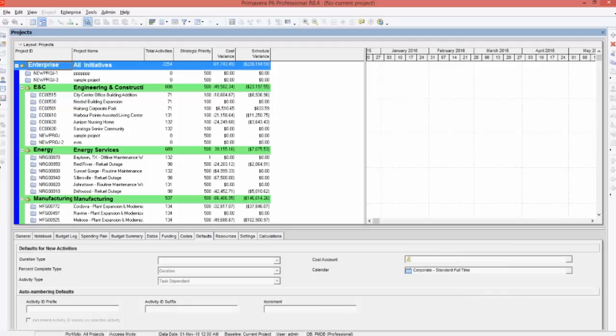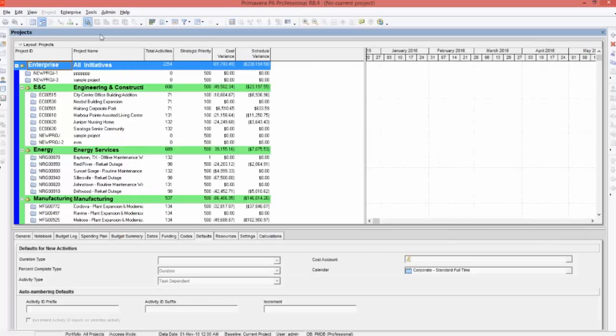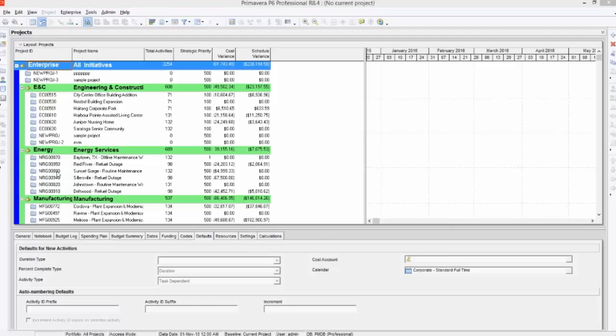All right. Next topic is user preferences. So user preferences is a very important topic, because if you made any mistake, or if you didn't do these settings before you create project, there is a lot of chance of getting a lot of errors while you're working with schedules. So user preferences is mandatory. And it's very simple too. There are 3 steps that you need to take care of in user preferences. To set user preferences, you need to go to edit, click on user preferences here.